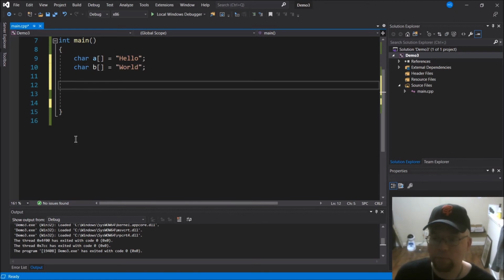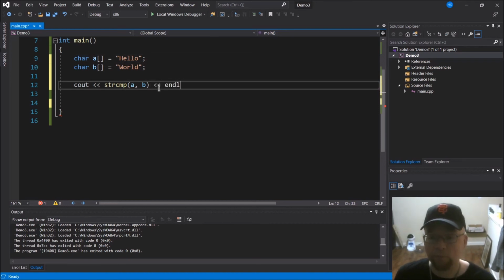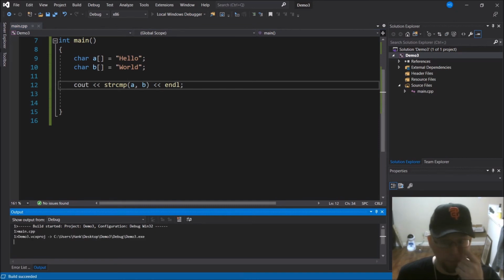And so what you do is you pass to strcmp the two strings that you want to compare against each other, and strcmp, depending on if these strings are the same or if they're different, is going to return a different integer. So let's see what integer it returns when we try to compare hello and world.